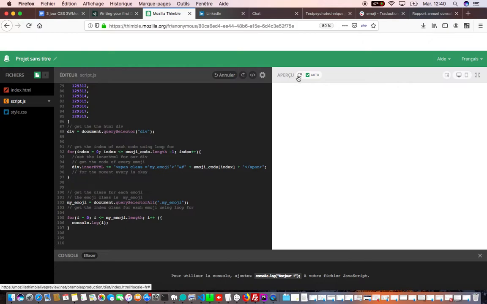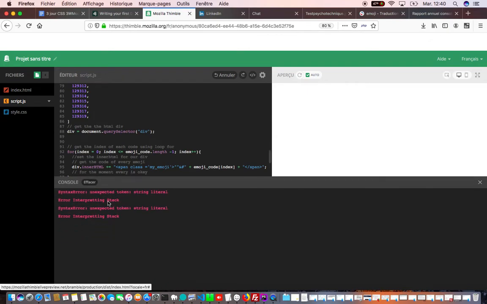Okay, unexpected token. Where is my unexpected token here? The problem is that it doesn't really show the line number of the error. Unexpected token, string literal.